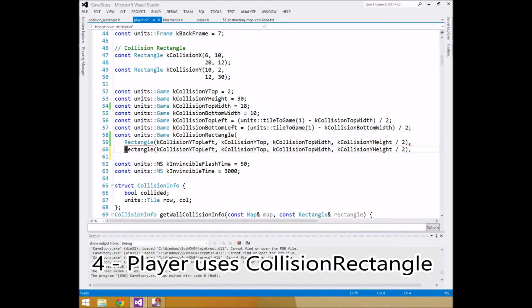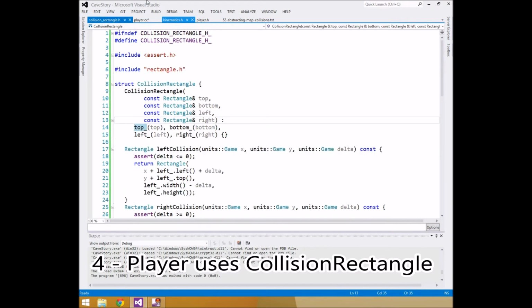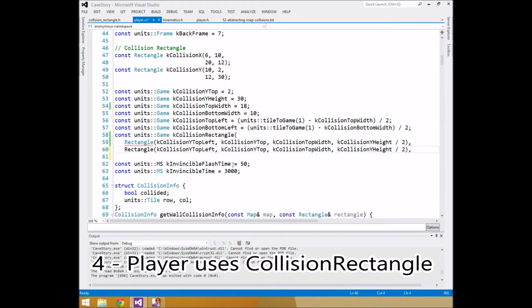So that's our first rectangle. Second rectangle is bottom, I believe. So it's top, bottom, left, right. So the bottom is going to be k collision y bottom left. Top plus k collision y height divided by 2.